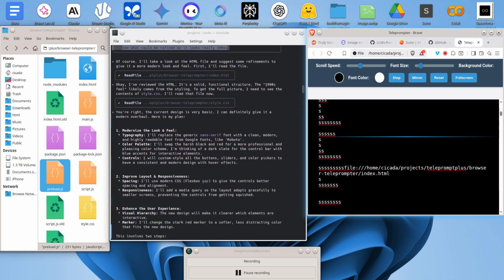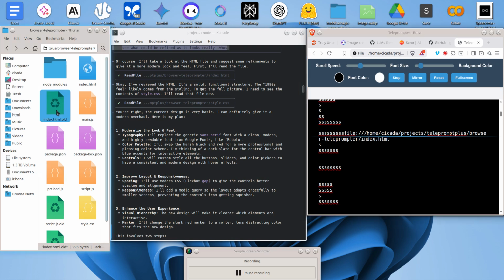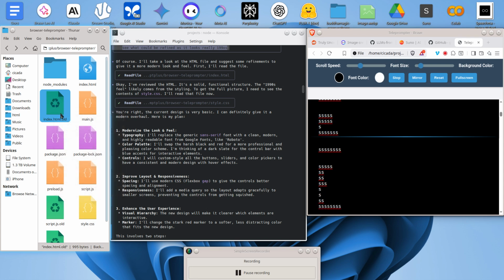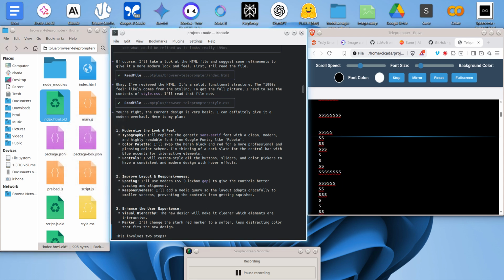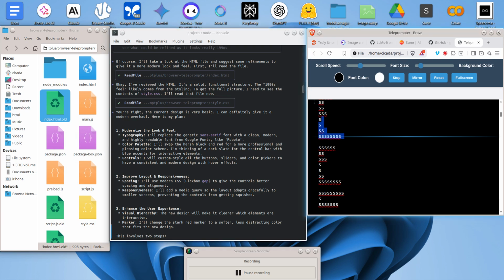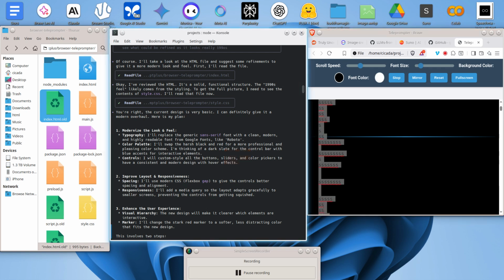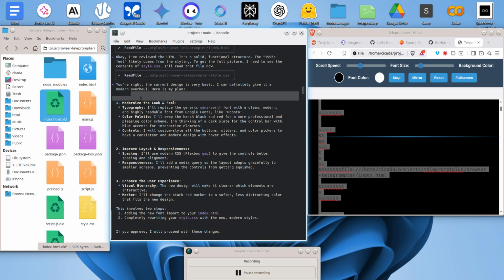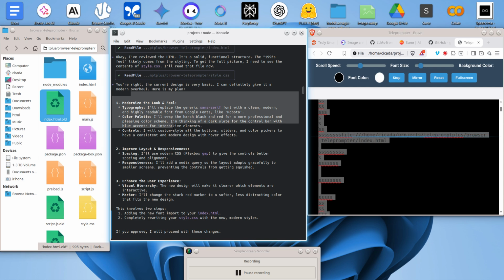So it reviewed that, wrote it, and backed up the original, which is this one here. That's the original file, which wasn't very pretty. It was a lot less pretty than this, which could be prettier, and I'll make it prettier. I told it to look, and it's very basic, so give it a modern overhaul.